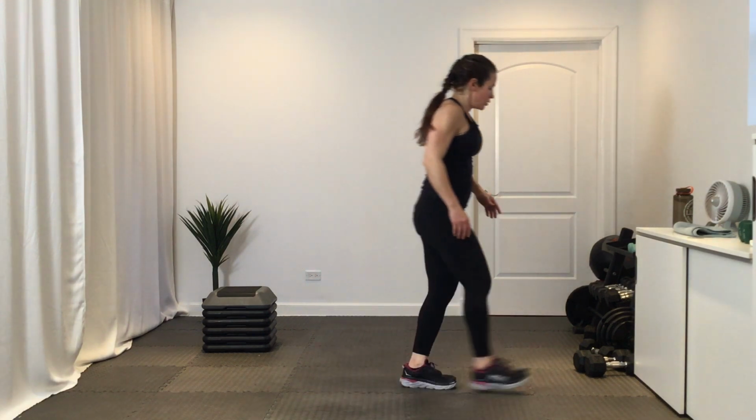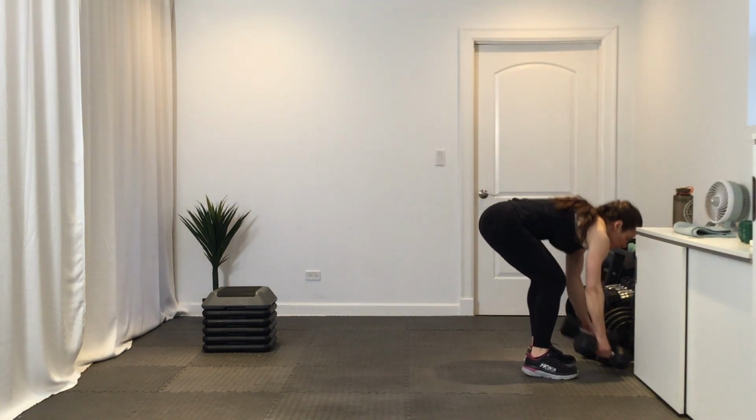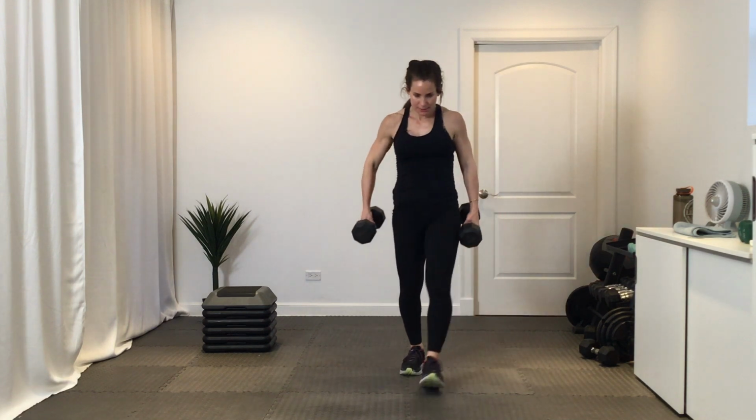So up, down. We're here for 30 seconds. We've got four exercises here. 10 seconds here. It's all 30 seconds. Three, two, one. Woo! Grab your dumbbells for a 1 1/4 squat.